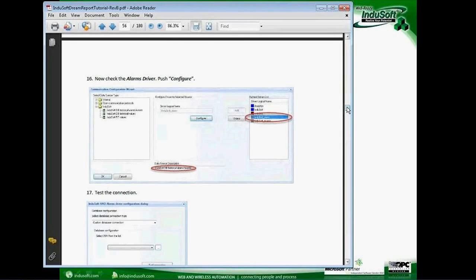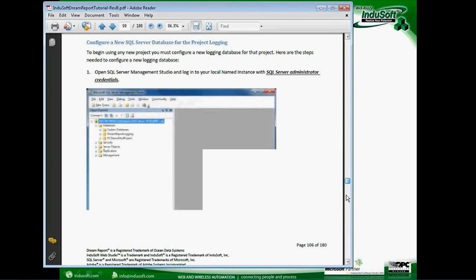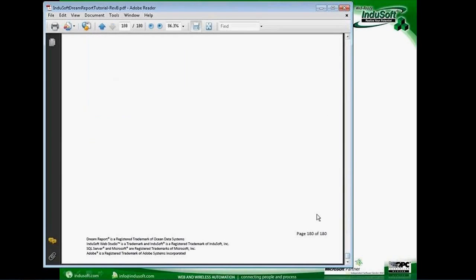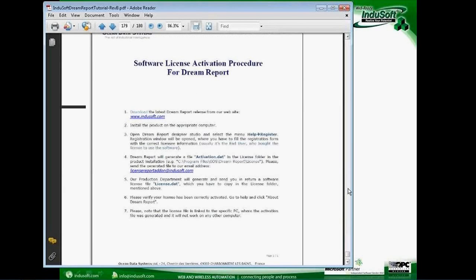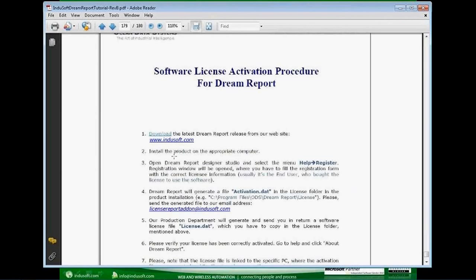All the way at the bottom of this tutorial, the second to the last page here talks about licensing. Essentially what you do is you download Dream Report and install it, and then under Help, Register, you'll see the registration pop up. You'll fill in a few lines, and once you do that, it'll generate an activation.dat file. You will find that in this location here.